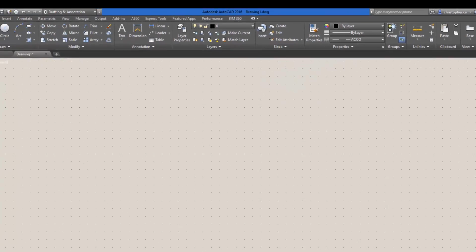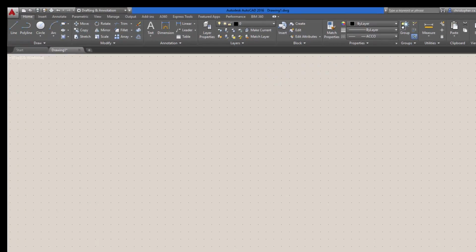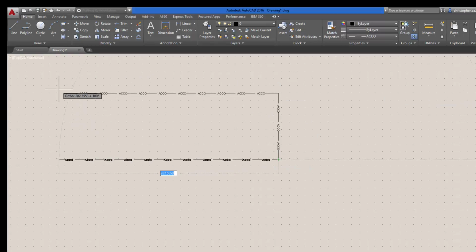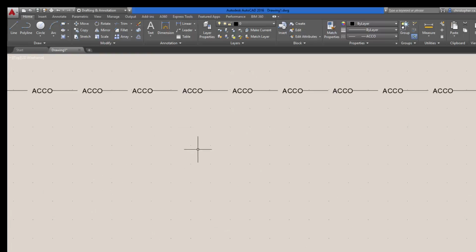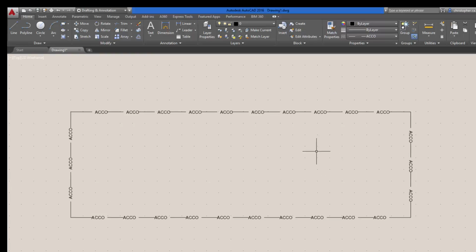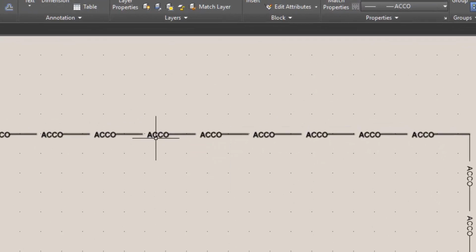And I'll draw a line. And there you can see that it's worked very well. I actually need to change that offset slightly.